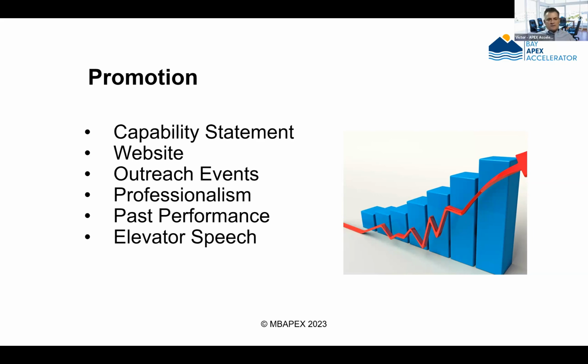Website. If you don't have a website, I strongly encourage you to get a website for your business. And then again, what you want is to have a website and your email address matched with your website. It just projects a more professional image of your company. Ideally, if you hand somebody a capability statement at an outreach event, which is our next bullet point, and talk to them briefly for say 5 minutes about your capability statement, that conversation then entices that individual you spoke to go to your website and learn more about your business. And that's what you want to happen.